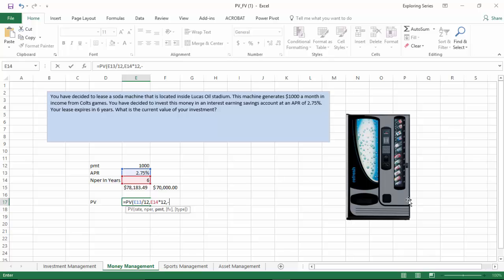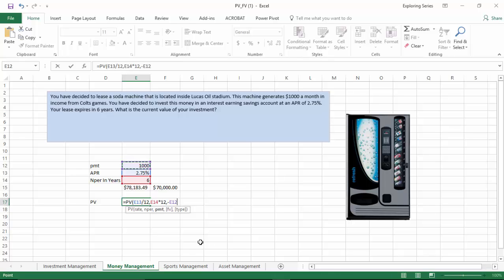Now, this is what's different from the problem before. So in the prior problem that we did, you did not have a payment amount. There was no periodic payment. It was a one-time investment similar to a U.S. savings bond. But this one is different. Every month, when you empty out that machine after a big Bulldogs victory, what's going to happen? You're going to have $1,000 that you're putting in the bank.